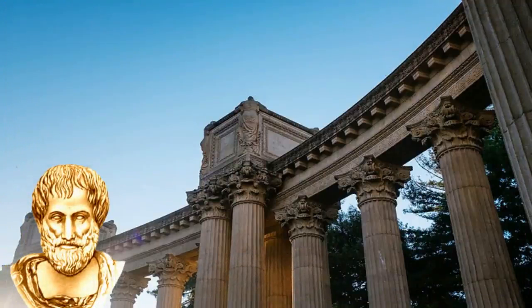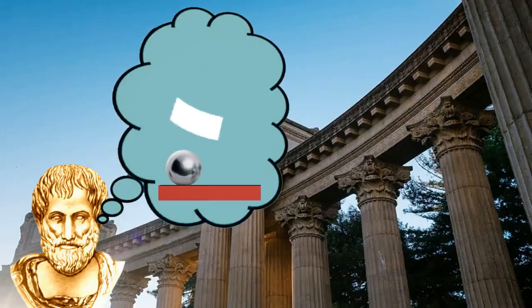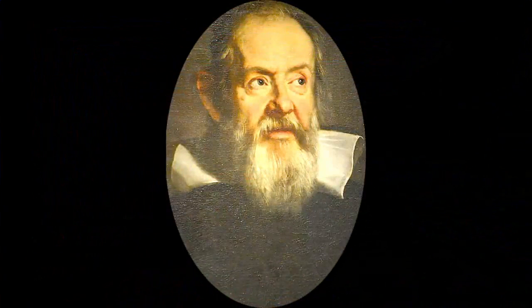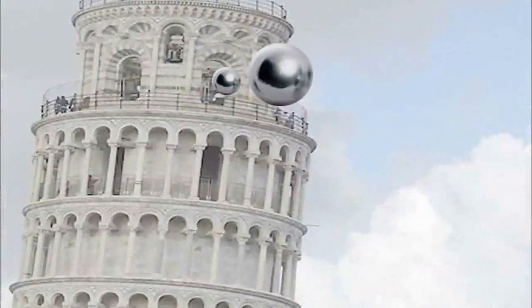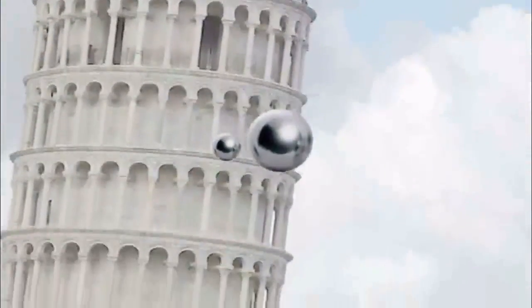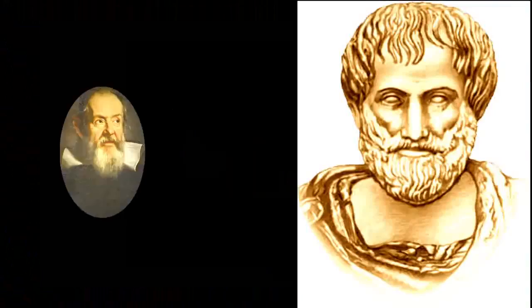Historically, Aristotle thought that a heavier object would reach the earth sooner. For example, we release a ball and a piece of paper together, and see that the ball reaches the ground sooner. But Galileo experimentally showed that this was not true. He dropped two similar metal balls from the Leaning Tower of Pisa, and observed that the two balls hit the ground at the same time.